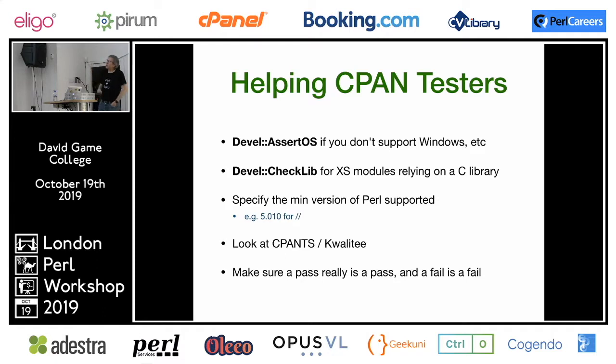Similarly, if a module relies on a C library, there's a thing that you can use to say, this needs this C library present, and if it's not, don't call it a fail. Actually, a lot of fails on CPAN Testers for XS modules are because the underlying library hadn't been installed yet. The person realizes this, they then install the C library, install the module, but it gives the fake impression that it's not a reliable module. So there's a number of distributions like this on CPAN that you can use to communicate effectively with CPAN Testers and give it hints.